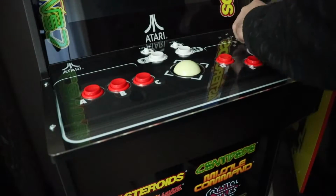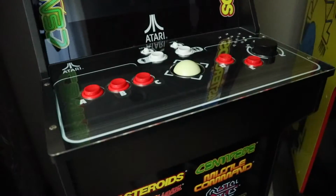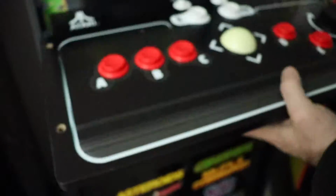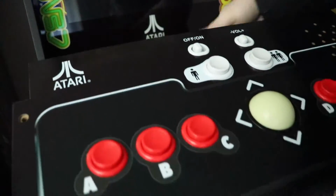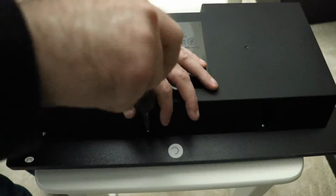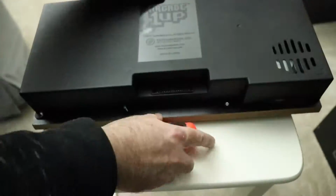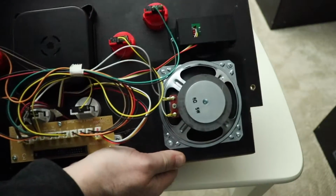Now, of course, you're going to have to remove the control deck. You're going to have to completely take the 4 screws out and then remove the protective cover and then unplug the 40-pin cable. That is, of course, the initial step for all of this. Next, to get to the spinner, you're going to have to remove the 6 screws on the bottom of the control deck. This will allow you to gain access to the spinner itself. And as you can see, it's right here.